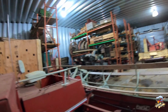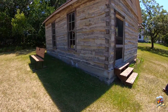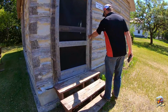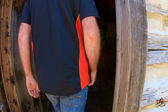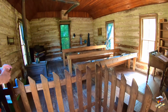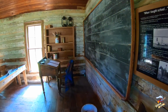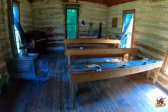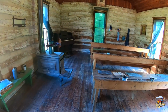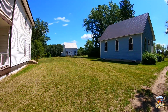And that combine over there was bought as a pair with this one. Okay. I might have to have a peek in the school. It's probably been 2 decades since I've been here. And we also do small programs in there. We do calligraphy with the kids, and we kind of act as if we were in school for a little bit.